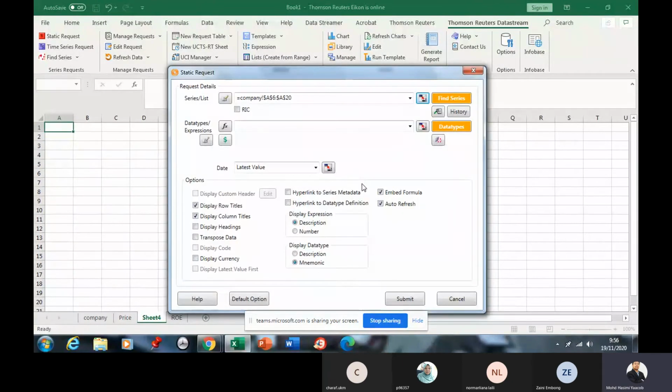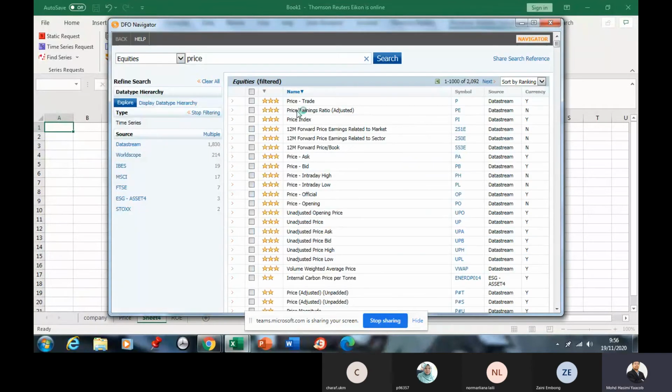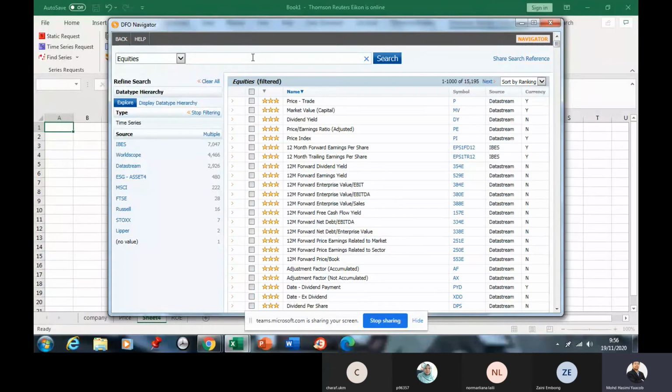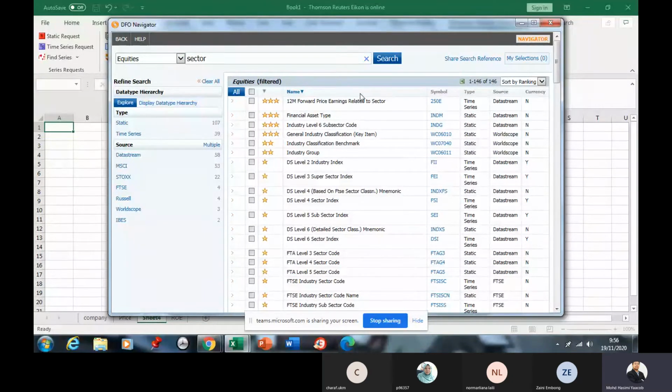We select over here, and what we want here is the sector. Do we have a sector over here?